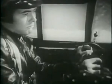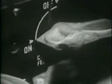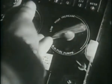In case of both fuel and booster pump failure on one of the engines, turn on cross-feed valve and the booster pump of the operating engine to high.